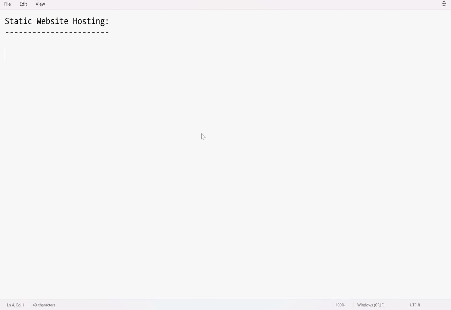If you have a static website, and if you want to host the website, you can use the S3 service so that no need to create any servers or no need to install the web server softwares and all. S3 static website hosting allows you to host your static website without provisioning any EC2 instances or without installing any web server softwares. And it doesn't support dynamic website hosting.